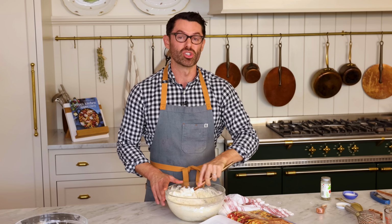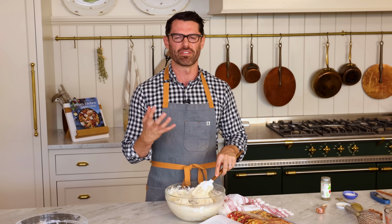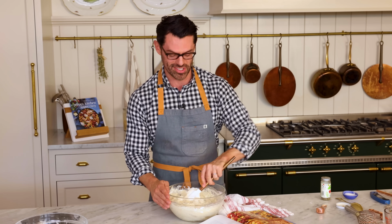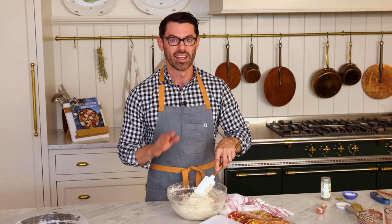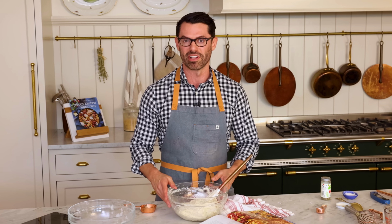This recipe comes together so quickly, and you can make this the night before and let the flavors really intensify, or make this as a one-day thing. And if you do either, it's gonna be delicious. If you do wanna bake this tomorrow, and by the way, that's a wonderful way to step things out when you don't have a lot of time, 12 to 18 hours covered in the fridge, and then let it come back to room temperature and rise. This is nicely mixed. There's no dry bits of flour left.